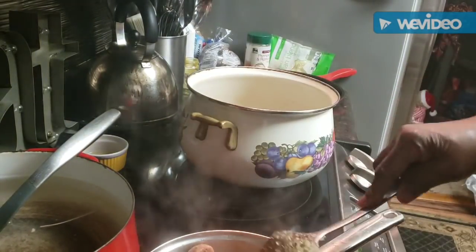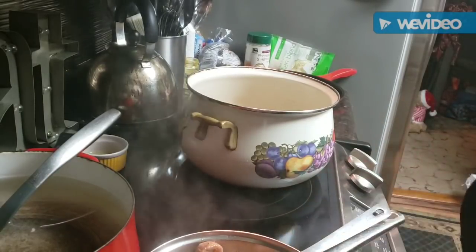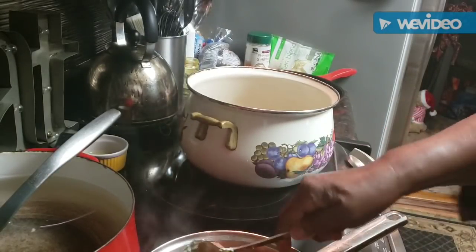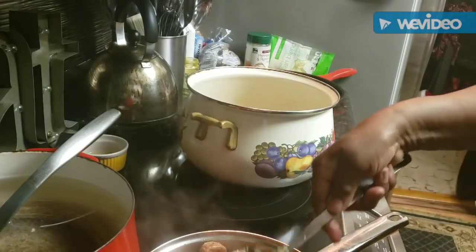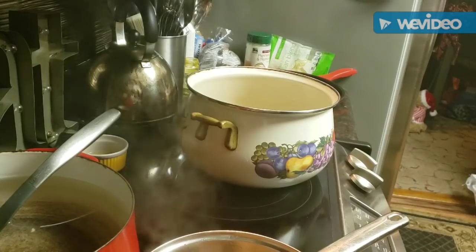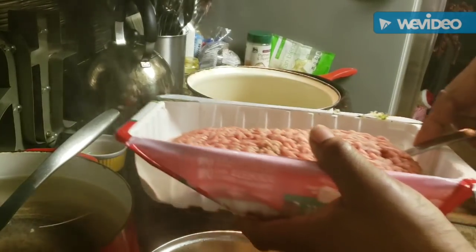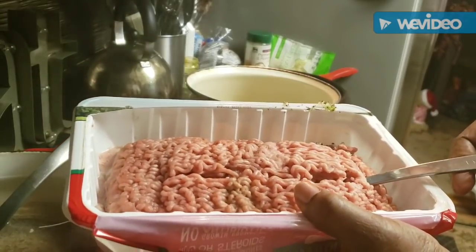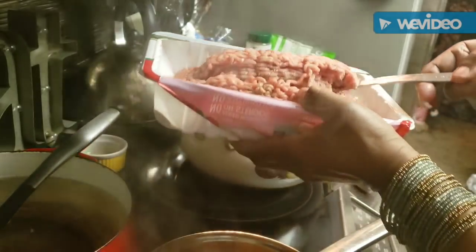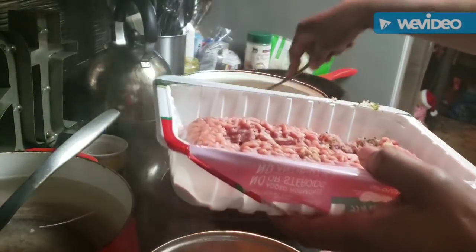I got my other big sauce pot over there heating up because I'm gonna go ahead and start cooking my ground beef. And what I'm going to do tonight, Monday night, is go ahead and make my sauce tonight, and I'm going to make 2 pans of lasagna. I'll put those together tomorrow. So in my other pan over here, I'm going to use 3.5 pounds of ground turkey. So I'm going to get it going over here.